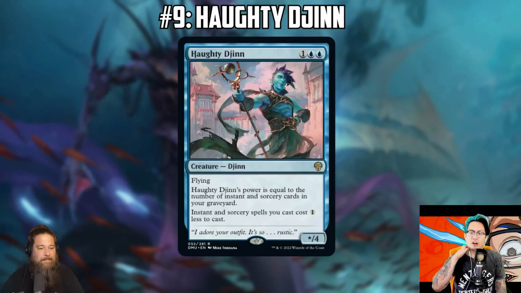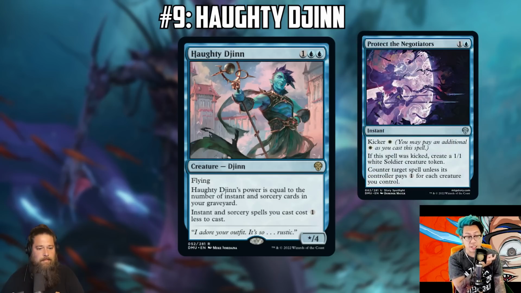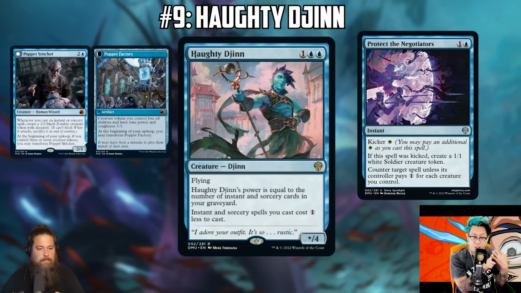I think that this card is not nearly as powerful as the Djinn in Blue Devotion was, only because when we come to power level, but I do like the spell reduction on it. So I think that's where it makes up for it. However, I'm looking at this card and it looks like it's going to be in a blue black or maybe blue white tempo deck. There's Protect the Negotiators that looks like it's pushing a blue white tempo deck, but blue black will have a few other spells, and I think we still have Poppet Stitcher, so a spells matter tempo deck with Delver.